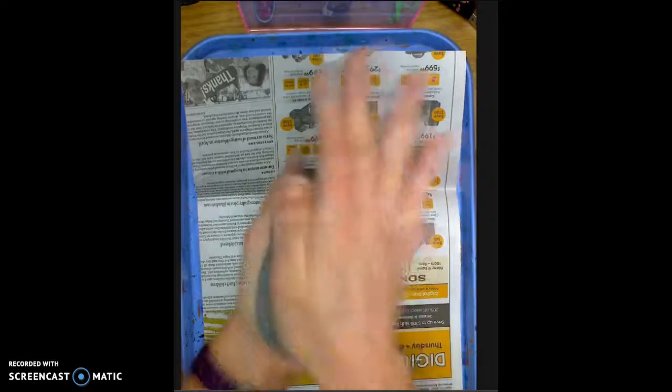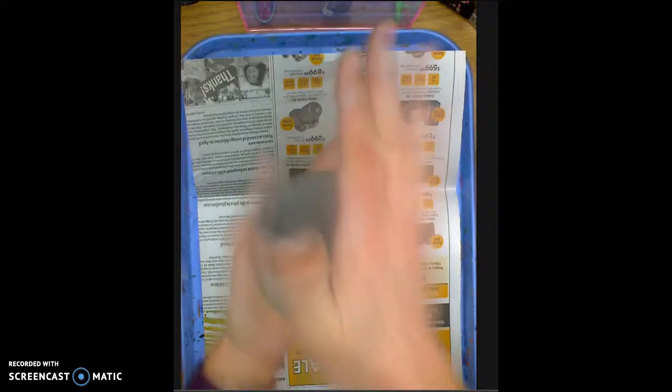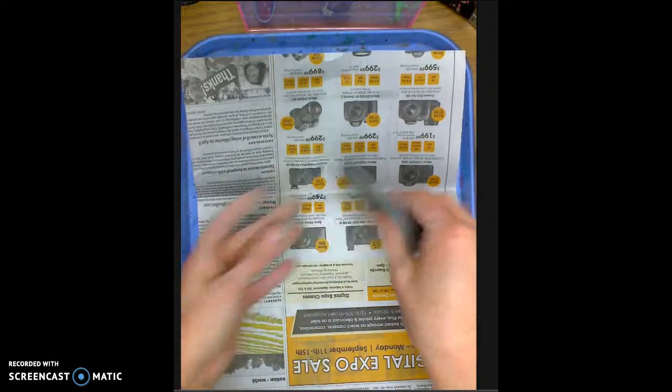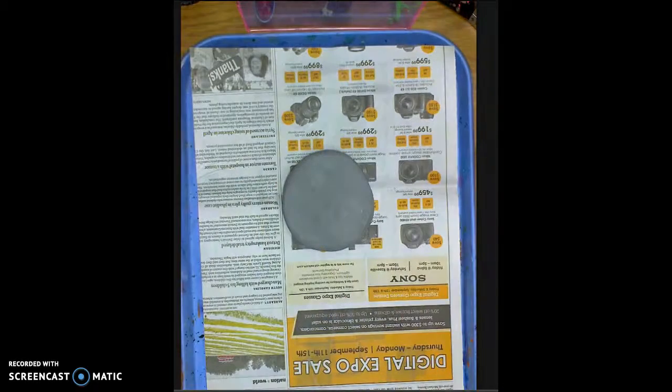I hit it 3 times, turn it over. Hit it 3 times, turn it over, and then this looks pretty good. It just starts to wiggle a little bit. Now I'm going to put it down as soon as it's in that flat patty so my hands don't dry it out.